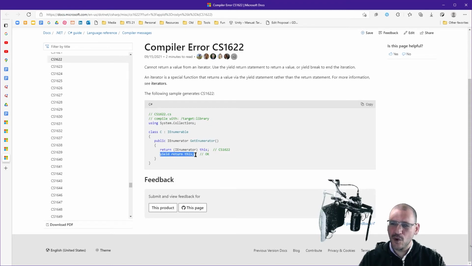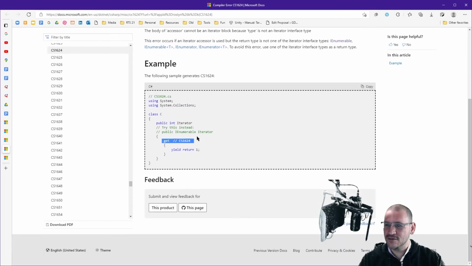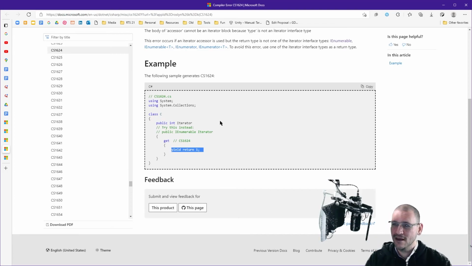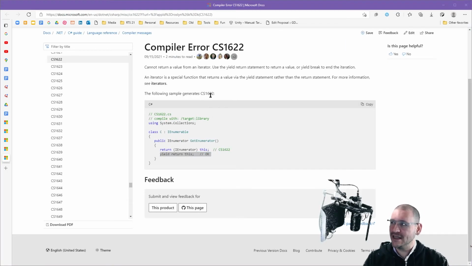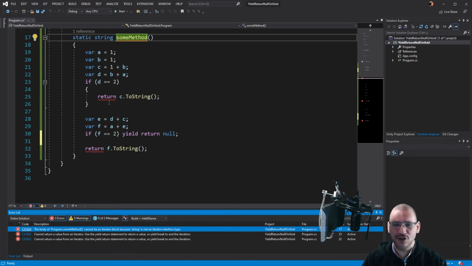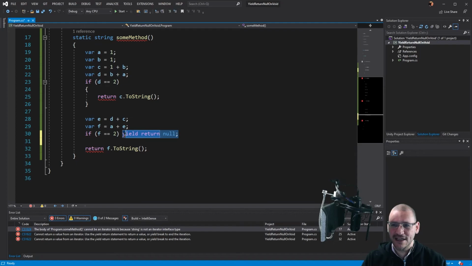But it was pointing out that I had a yield statement. So, oh yeah, that was it. It was the yield statement. It was pointing out that I had the yield statement and finding it in here and seeing that if there's a yield statement, it's going to trigger this stuff. Particularly in this one, the yield return. So I started looking for yield returns. Eventually, I ended up finding it in my code when I searched for yield. And I was able to find it hiding at the end.